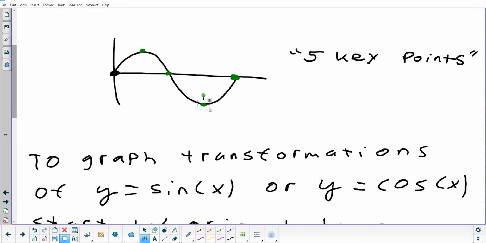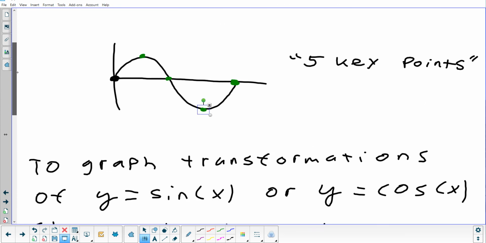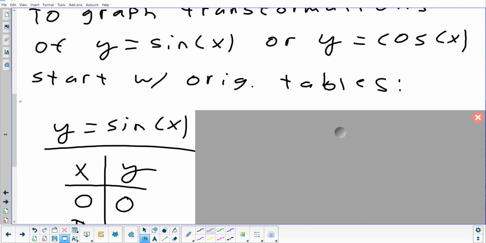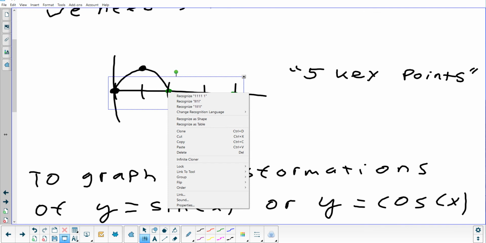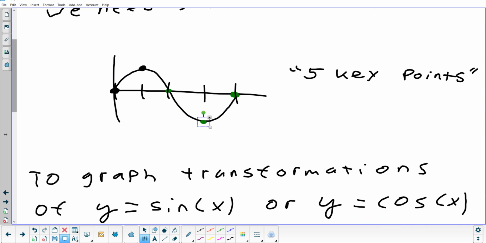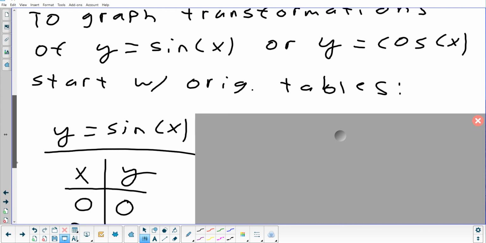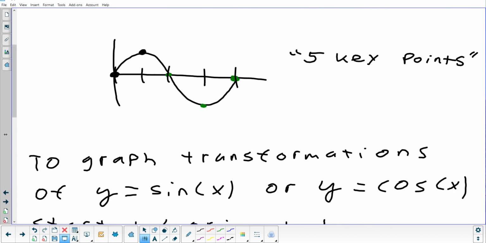So the first point is 0, 0. It's the very first point in the table for the graph of sine. The next point is right here. That's called the first quarter point. Because if you put lines like this, that's the beginning. That's the first quarter. That's the second quarter point, which means halfway. The third quarter point, and then the fourth quarter. Well, that's the end. Right, so there's the point that's 1/4 of the way through the graph. Here's the point that's halfway through the graph, pi over 2, comma 1. That's this point.